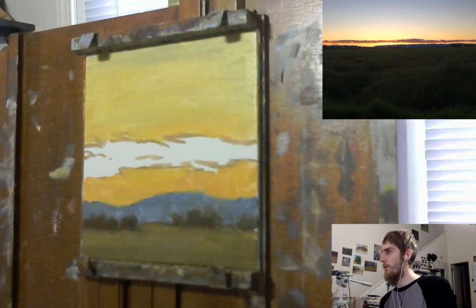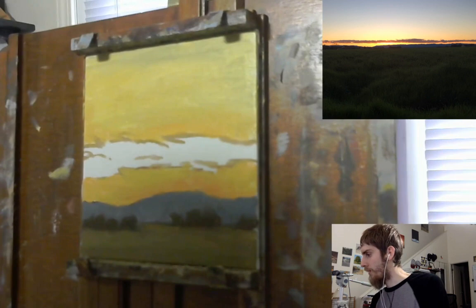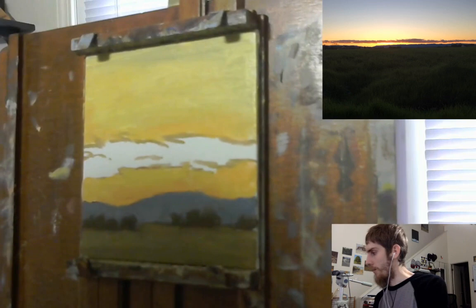So now I know I'm going to need a light grayish purple, more on the red side, a little bit. And also I'm going to get the very bright. The brightest part was right under here, and that was where the sun was just kind of beaming through. But I'm going to try to get these clouds in here. And it's much warmer.